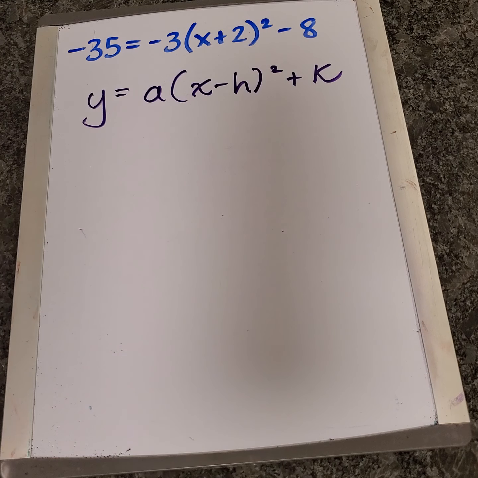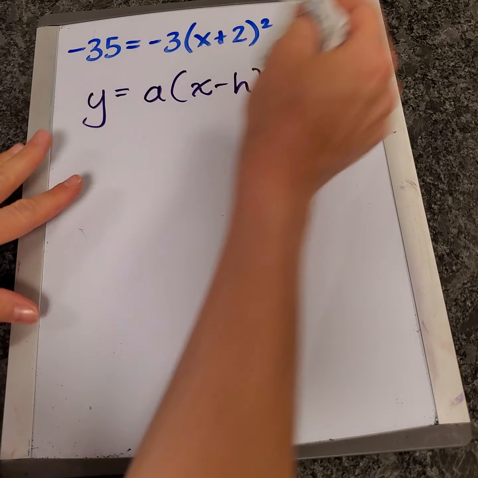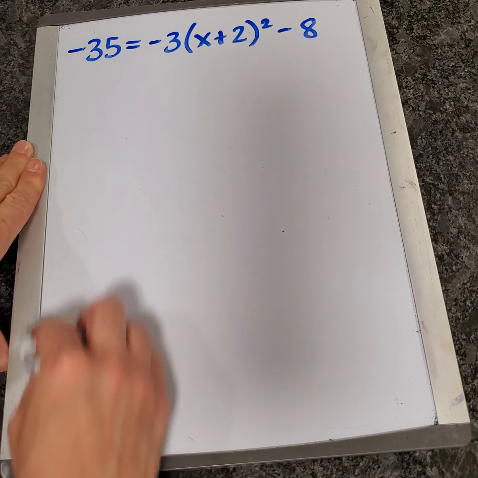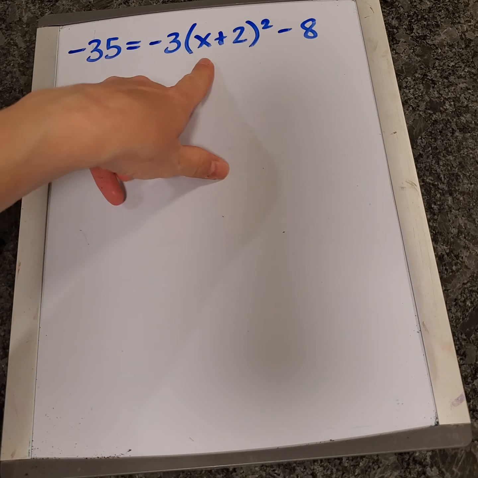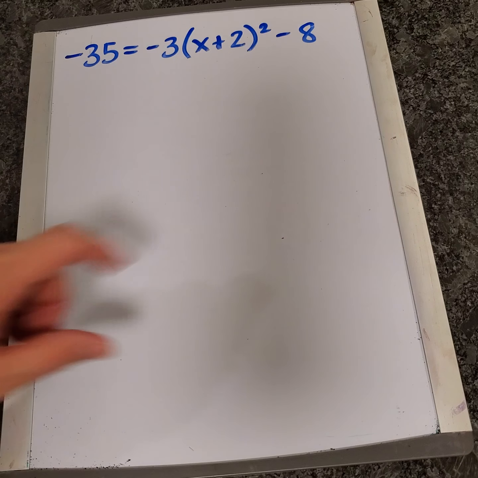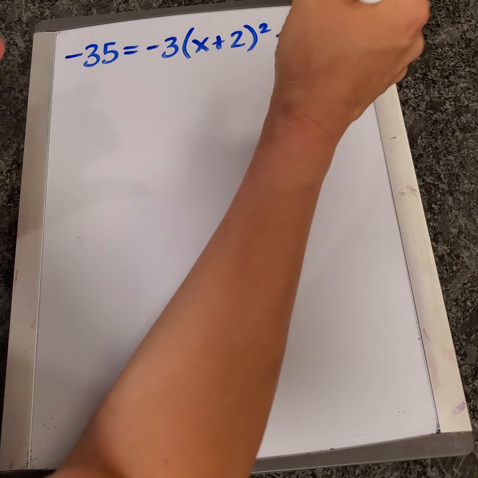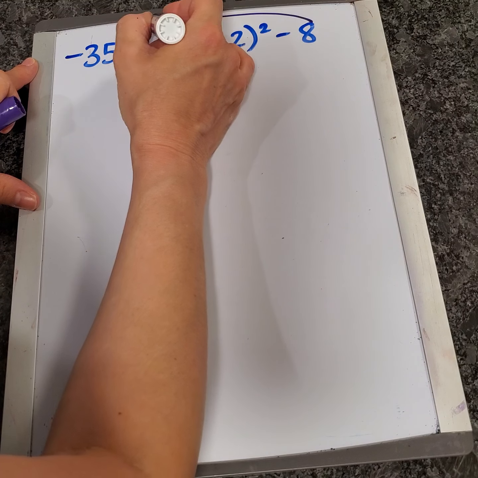And so sometimes kids will say, well, miss, do we convert it to standard form so then we can factor it? You could, but that would take a really, really long time. That is not the most efficient way to go about solving this. So when the relation is presented in vertex form, the fastest way to solve this equation is to try to isolate x, okay? Which means this has to come over.